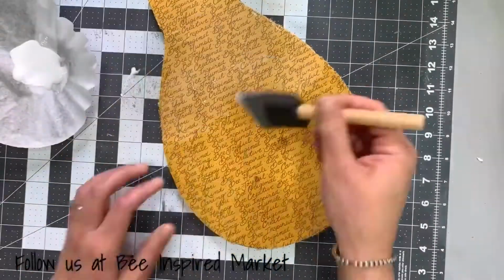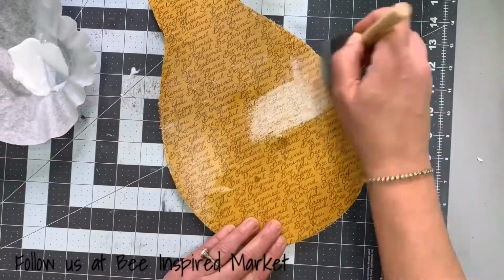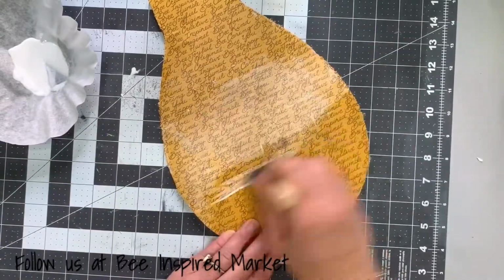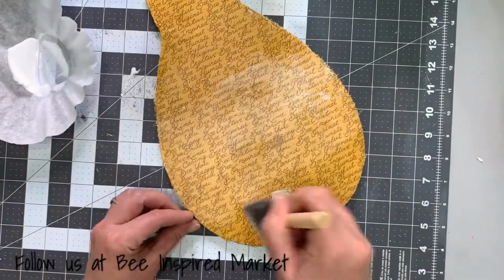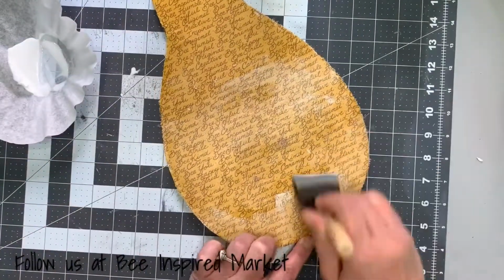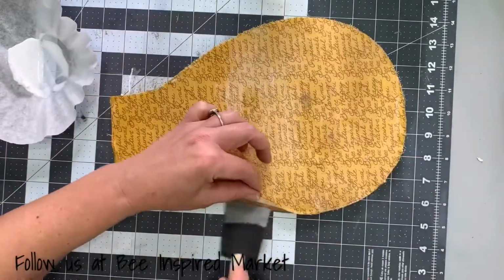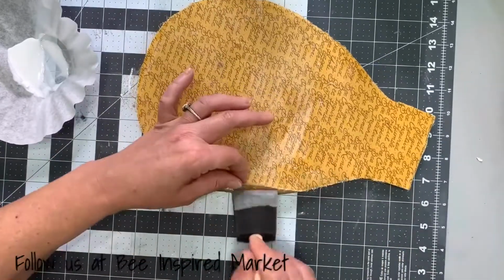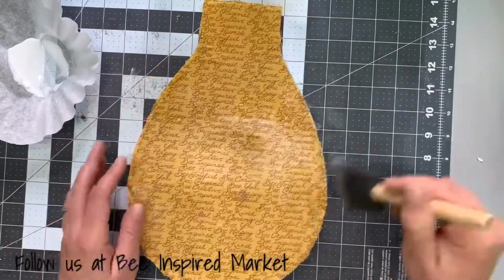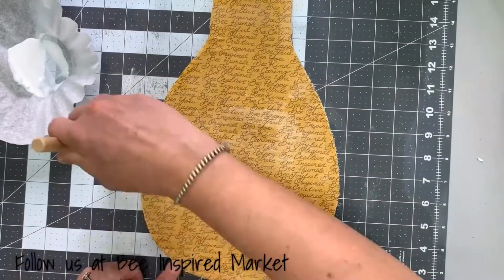And then before you move on to the next step, you definitely want to make sure that your Mod Podge is dry. I have done it where I've put it in the oven at 150 and I've let it kind of get dry that way. Depends on how big your piece is, but this, we had other things to work on. And you can see with the spray adhesive, sometimes it doesn't go to certain edges. So just lift up your fabric, put a little Mod Podge underneath, and you'll be good with that.